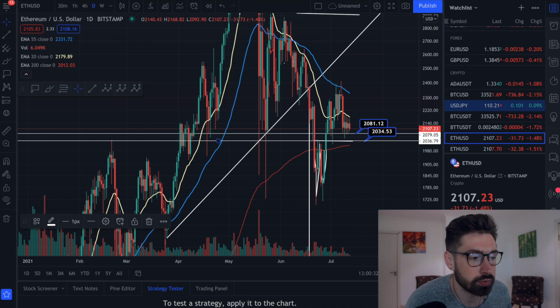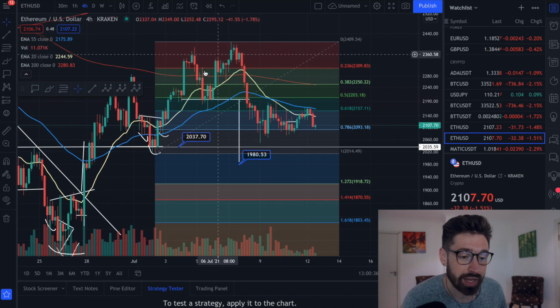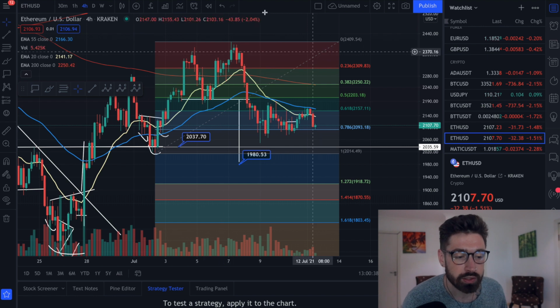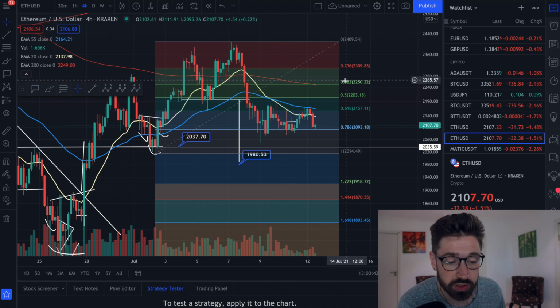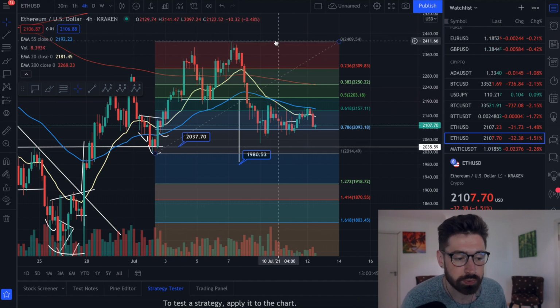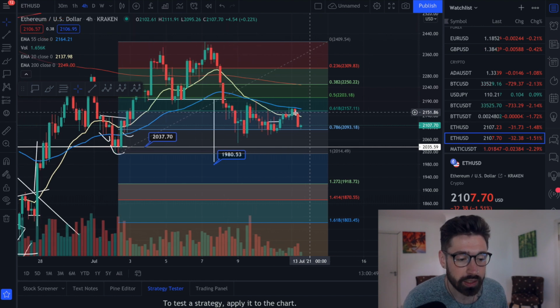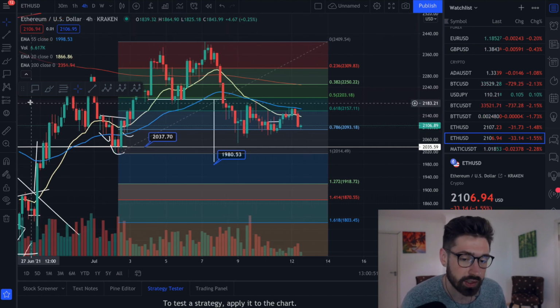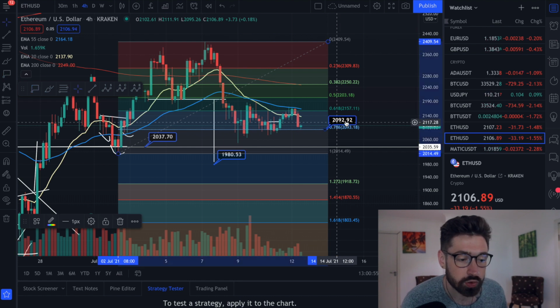So let's hop into the 4-hour time frame here for Ethereum. We can see here on the 4-hour, we had that double top we've been covering, and your technical breakdown target is 1980. Now I've taken our Fibonacci from our swing low here up to our swing high. You can see we're underneath the golden ratio, and right now we're trying to hold the 0.786. Let's give it a little price target at about 2092.